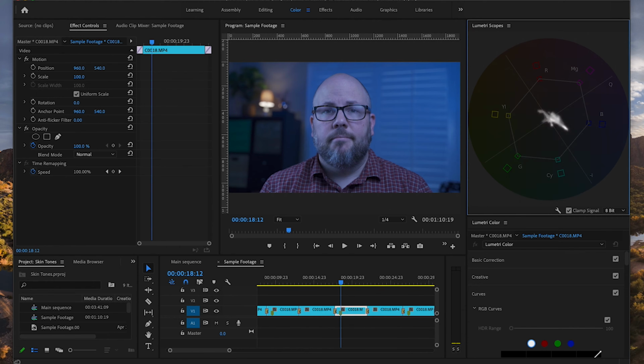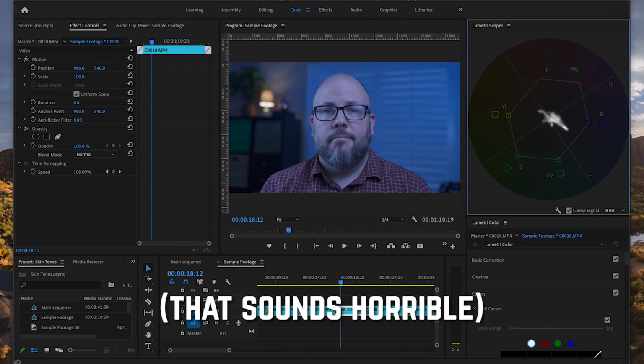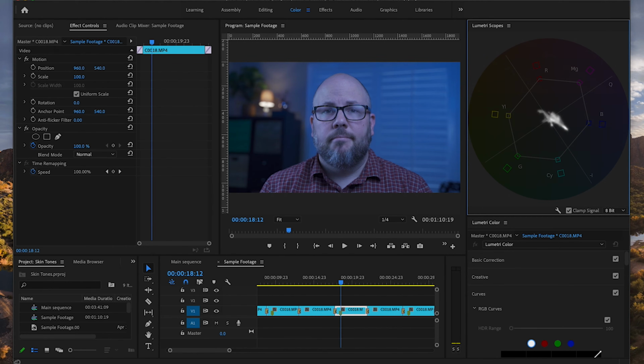Now, the fascinating thing about this scope is these diagonal lines. I had never paid much attention to them or given them much thought, but it turns out that these diagonal lines are there for a reason and they are super useful. Now, this one here that goes up and to the left is actually a skin tone line. And that means that most people's skin, when it's properly colored, the scope is going to show it going along that line. So what you can do is actually just mask out the skin of someone in your shot. And when you're just seeing that, you should see a batch of colors that follows that line almost exactly.